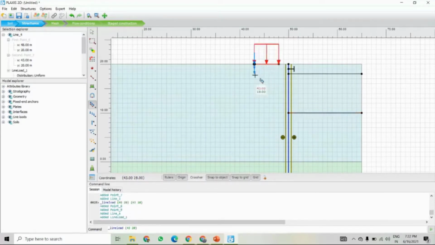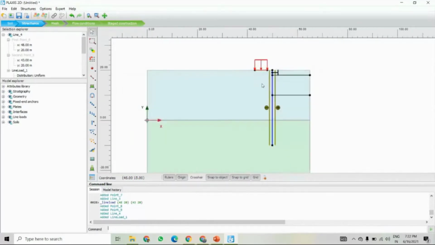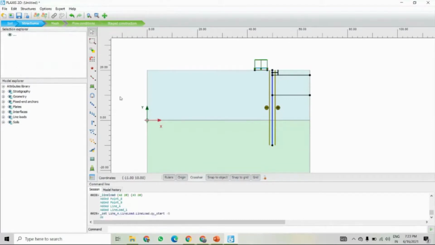Okay, this is right. Now we have created the load also, and when we give this value, which is -5, it was given in the question at the start. So this is the -5, applicable here, right? So now this is done.